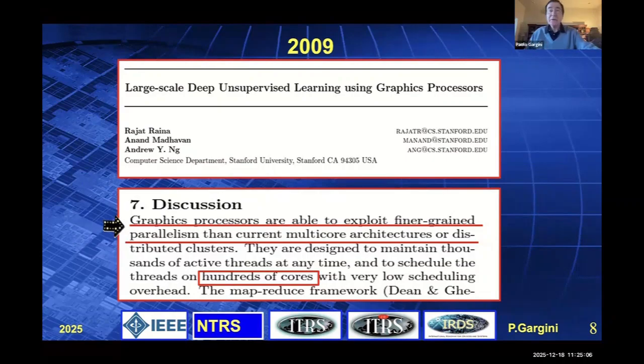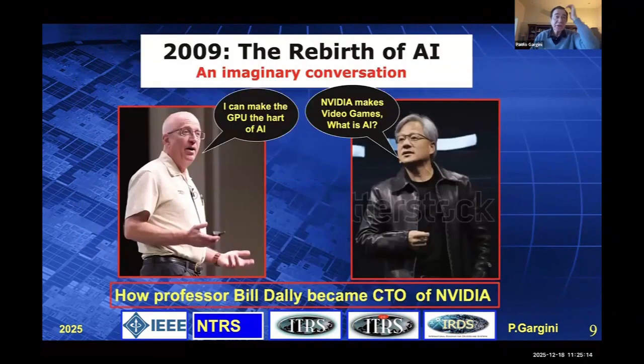Now, the key moment: 1980, the PC was formed; 2007, the iPhone; and I put at 2009 the key point, because this relation began. Essentially, Professor Bill Dally, who was in charge of the computer department, realized that actually this was the beginning of AI, and Jensen Huang was making games. So at that point, he's extremely articulate nowadays, but he didn't know anything about AI.